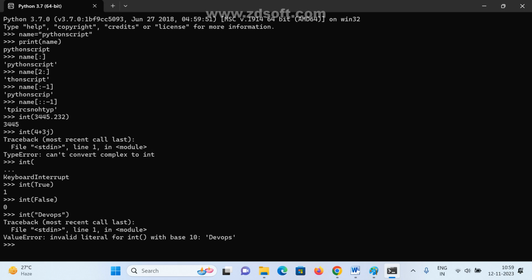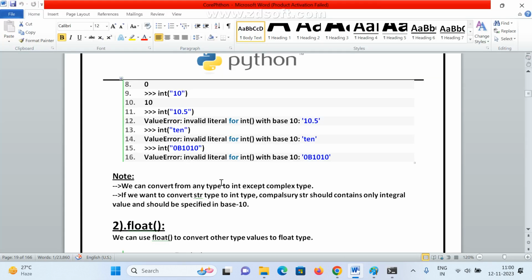See here, invalid literal for int with base 10: DevOps. So we need to remember 2 points. Complex we cannot convert to integer value, and also a string we cannot convert to an integer value. But an integer value we can convert to string. We will see that later. I hope you got it right here.